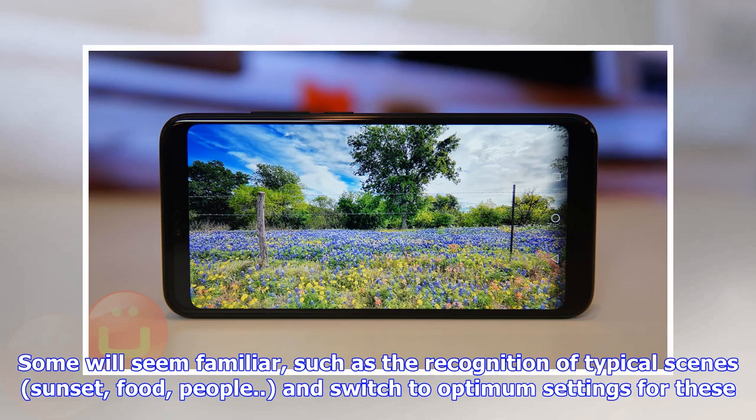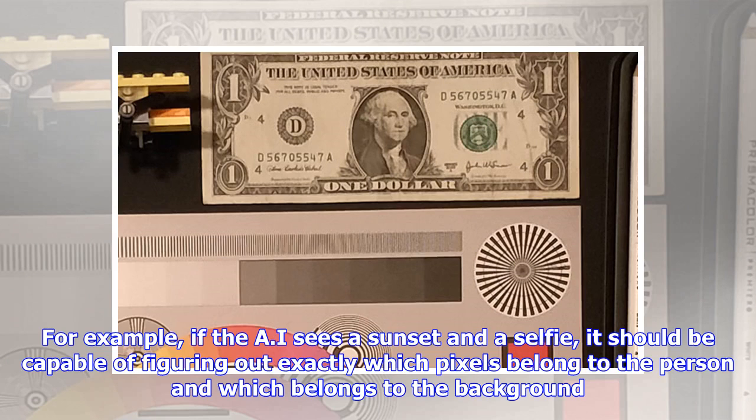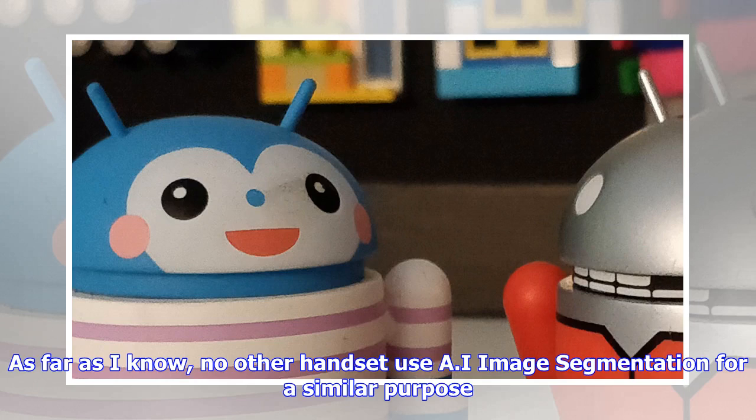Some will seem familiar, such as the recognition of typical scenes, sunset, food, people, and switch to optimum settings for these. This handset could be smarter about recognizing what's in the photo, in order to make better choices. For example, if the AI sees a sunset and a selfie, it should be capable of figuring out exactly which pixels belong to the person and which belong to the background. With that information, it will apply slightly different image processing to both, to have the human subject look good. As far as I know, no other handset used AI image segmentation for a similar purpose.